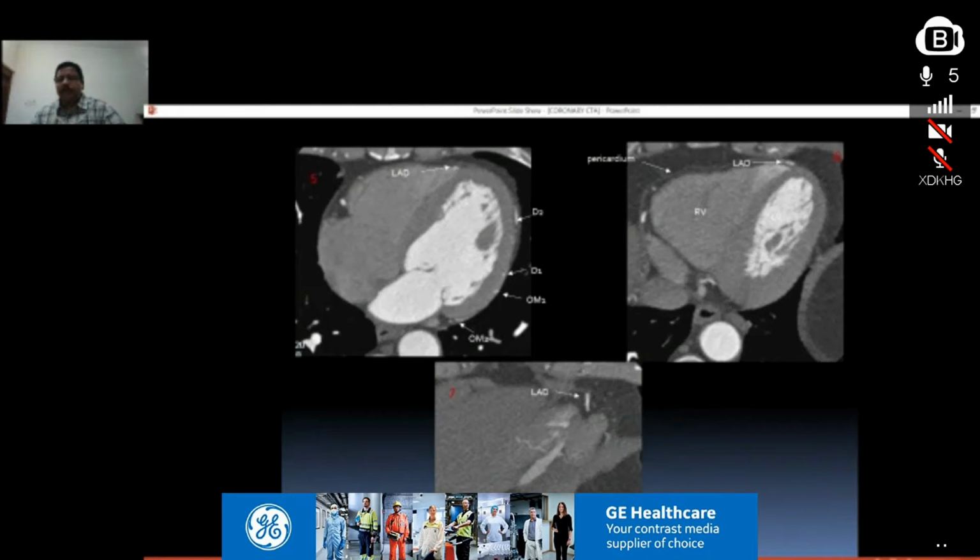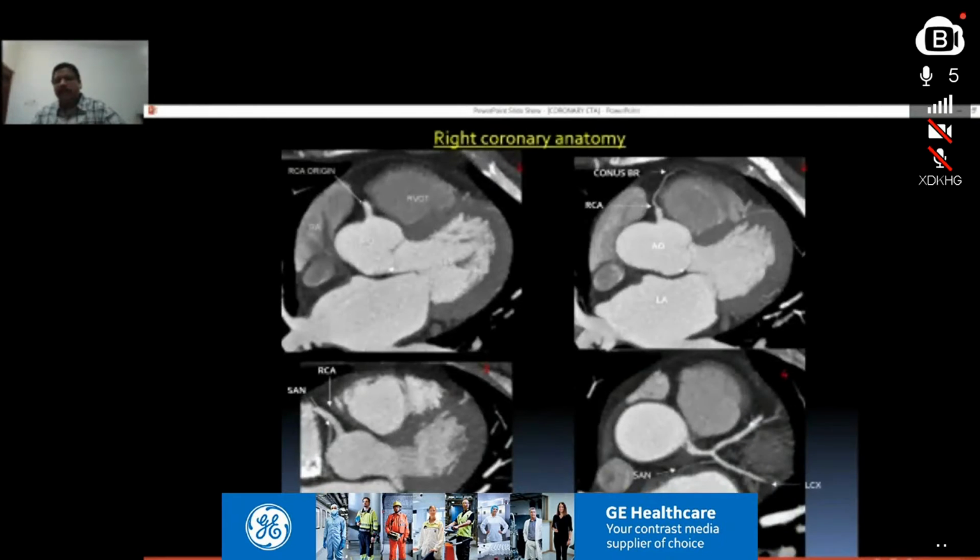The first branches which are to the left of the interventricular groove from the LAD are called the diagonals, and from top to bottom they can be called diagonal 1 or diagonal 2. All the branches which arise from the medial wall of the LAD are by definition called septal branches. The circumflex moves into the atrioventricular groove, and the first branches that come out of the LCX are called the obtuse marginal branches. And as you go down, you can see the LAD going down into the cardiac apex and even turning behind it. Whenever the LAD crosses the cardiac apex, it's called a type 3 LAD.